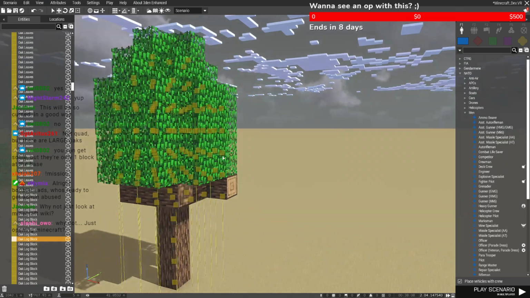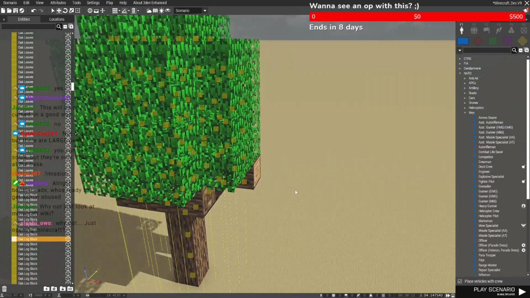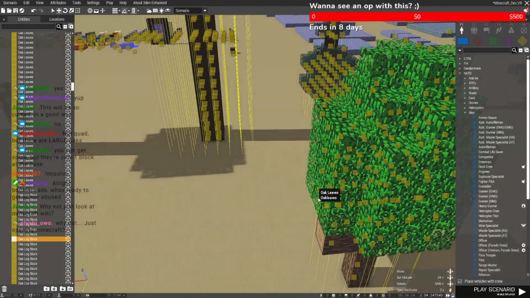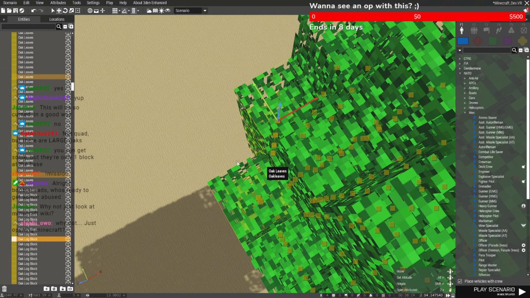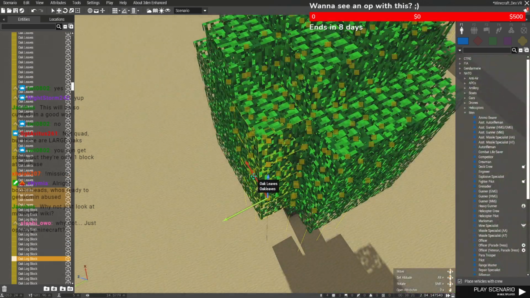So what do I want to do? I want to kind of puffy out some aspects of it. How about I just puffy out all sides and I just randomly delete stuff? And trim it to something I'd want.